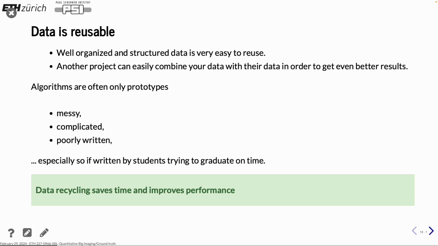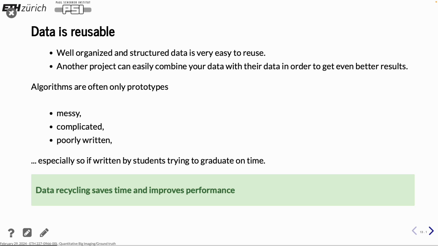And in the beginning, your algorithms by nature are quite messy. You're experimenting, you're trying things, it can sometimes be complicated and also poorly written, because when you develop for the first time, you do it under time pressure. And the prototype looks correspondingly, unless you have a very structured approach from the beginning.